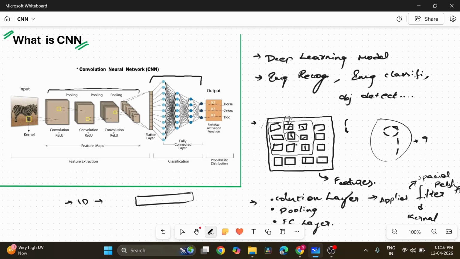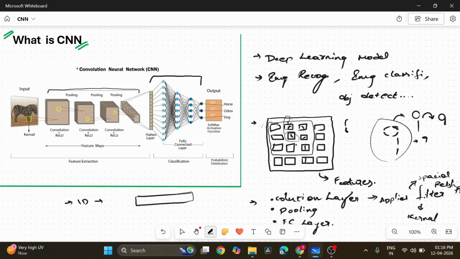You detect these in the convolution layers, and in the next layer you merge them. You will get this and this, and in the next layer you perform this and merge them. This is how you perform CNN. The main concepts behind CNN are the kernel and spatial relationships.